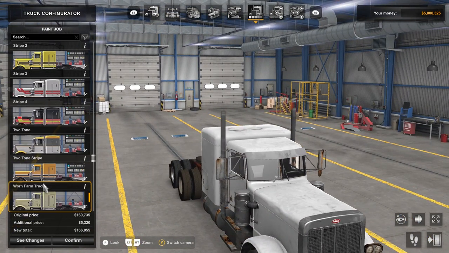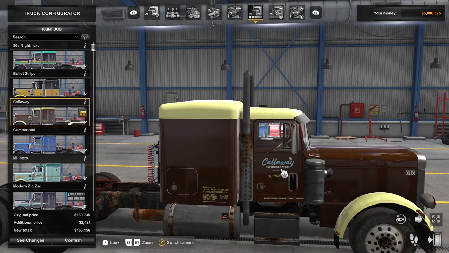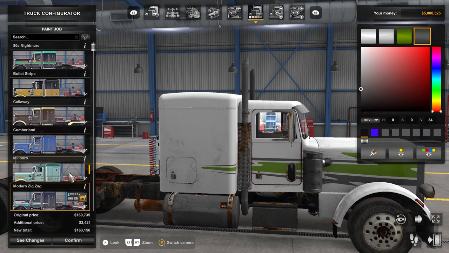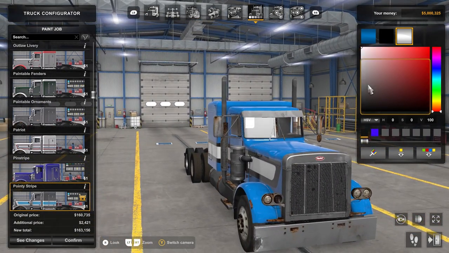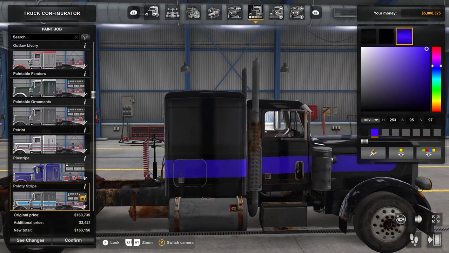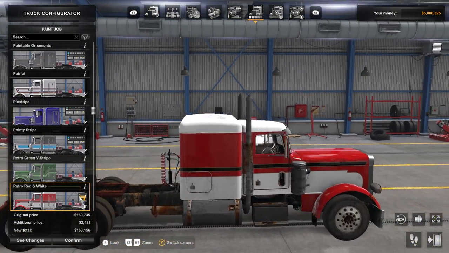Paint jobs. Now, Outlaw has a supply with quite a few different types of paint jobs for the truck. You can change that. You've got some real company ones like this. That's Callaway. So you've got quite a few different paint jobs if you want to change it around. I kind of like that with a stripe. That would look good in my logo color. Ooh, that looks good just like that. If it wasn't the rusted one, it'd look good like that.